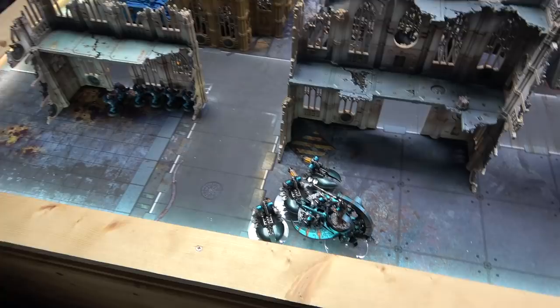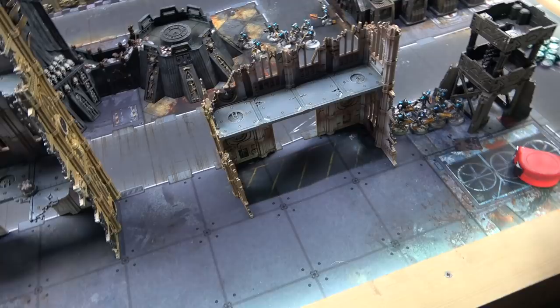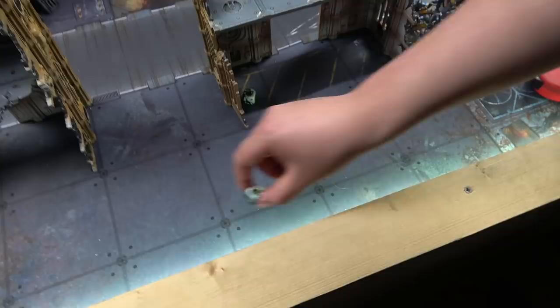Rightio, so next model that we shoot is the Command Barge. It's going to shoot its Tesla Cannon into the same squad of Marines. So 3 shots, hits on 2s, any 6s. All hits. I do get additional 2 hits. Oh, excellent. So that's another 2. Another 4. Another 4. Oh, brilliant.